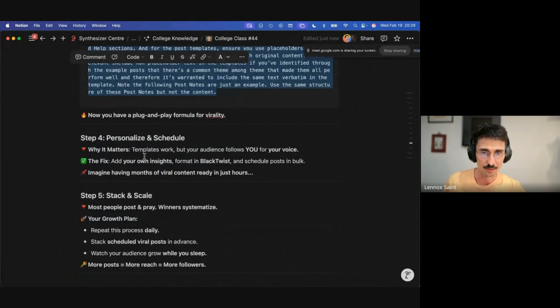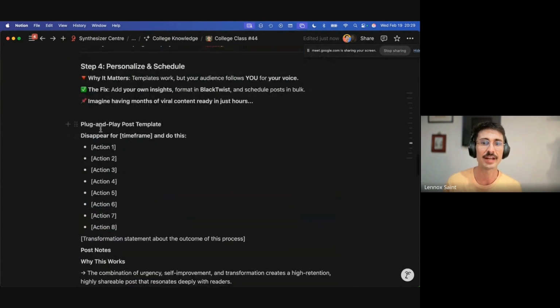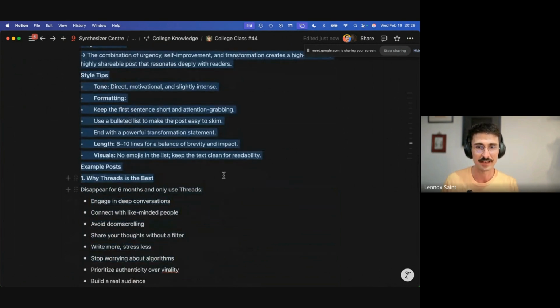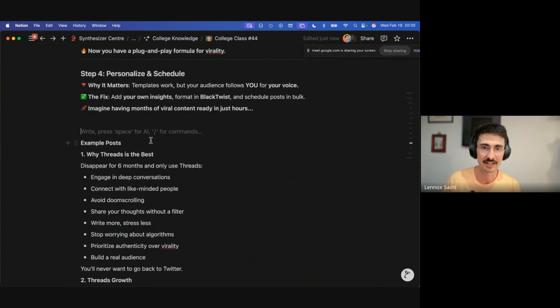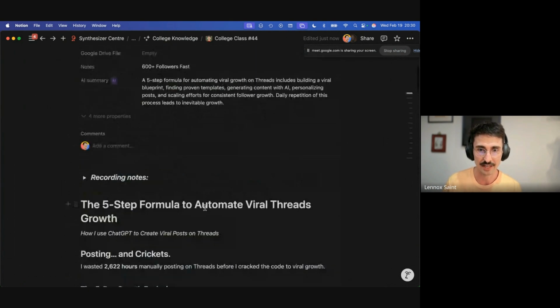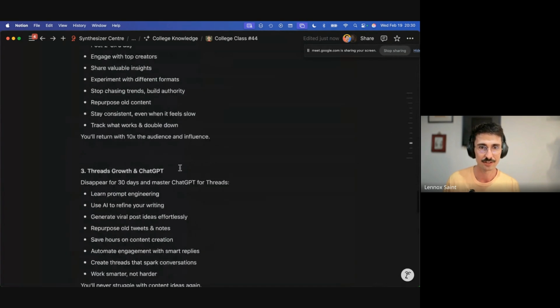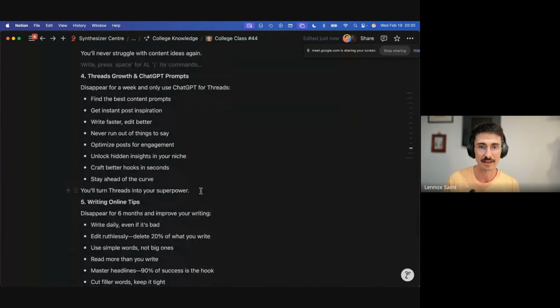Then we want to personalize them and tweak them to put our own unique touch on them. Like I've trained my Threads GPT to speak like me, so the amount of tweaking I'd want to do here would be minimal versus using just ChatGPT. However, I'm still going to make a few tweaks. And that's what I'm going to go over now, how we get the automation process to gain hundreds of followers in our sleep. Because as I said at the start, we're looking at automating viral Threads growth. Not just one, but multiple. So now let's make them work for us.